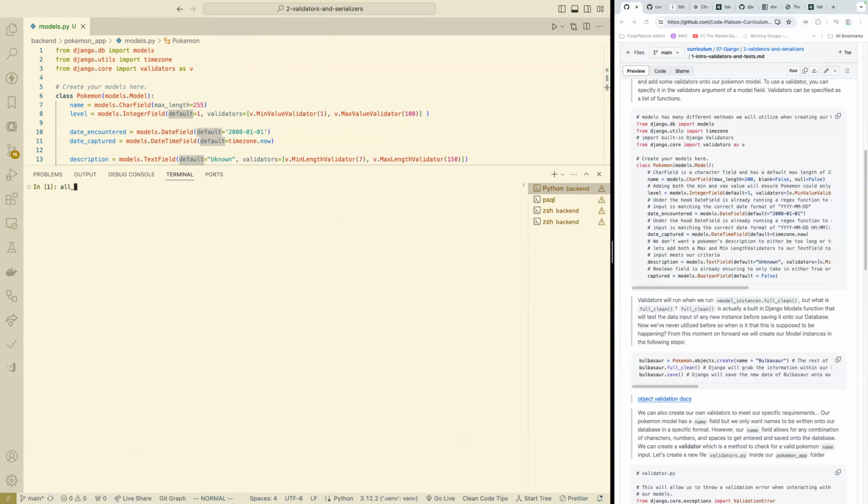So let me get all the Pokemon. I think that's always a good starting point. Right, and we've got in there Pikachu, we've got in there Charmander.